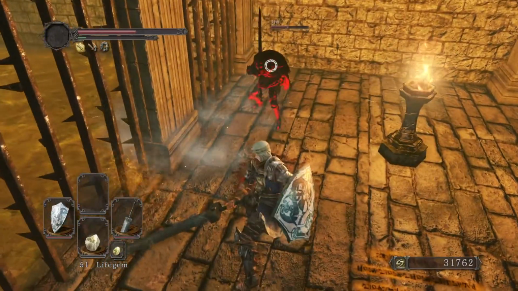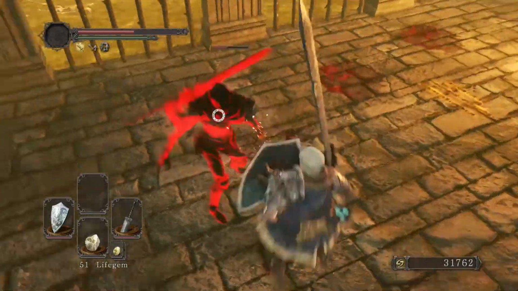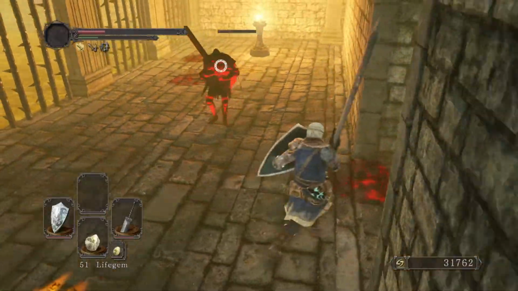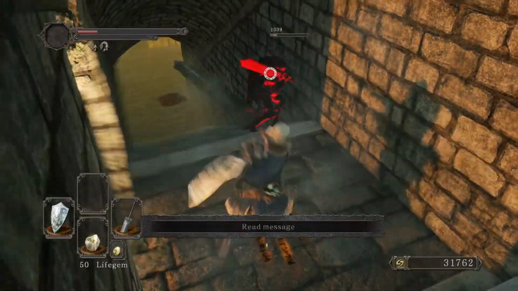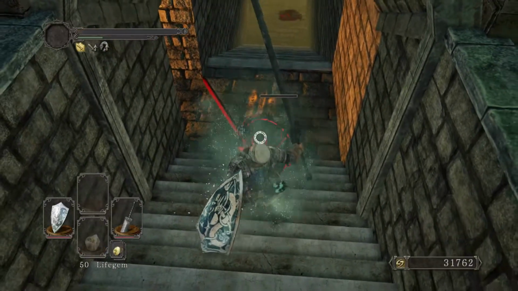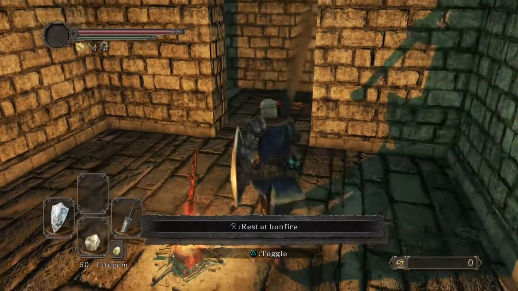Kill this guy now. Wow, he really staggered me. I forgot he likes to shield barge. I should have been ready for that. What? How on earth? Great, so he can hardly be staggered as well now, okay. Well, it happens. The torch is lit, all we've got to do is just pop back down the stairs and we can try our luck again.